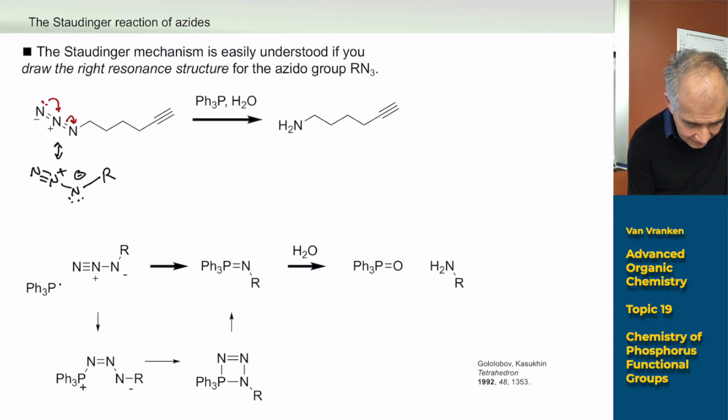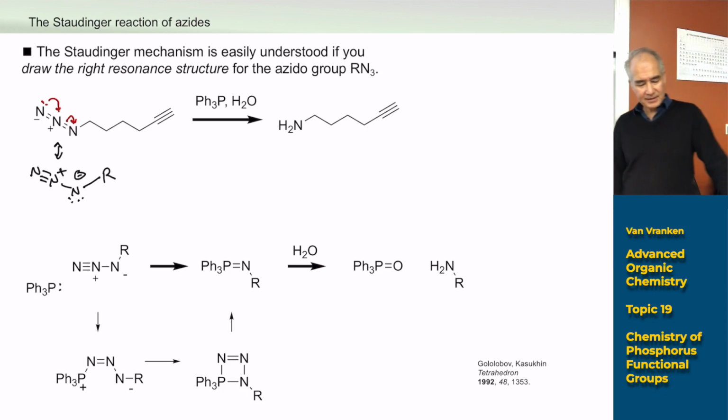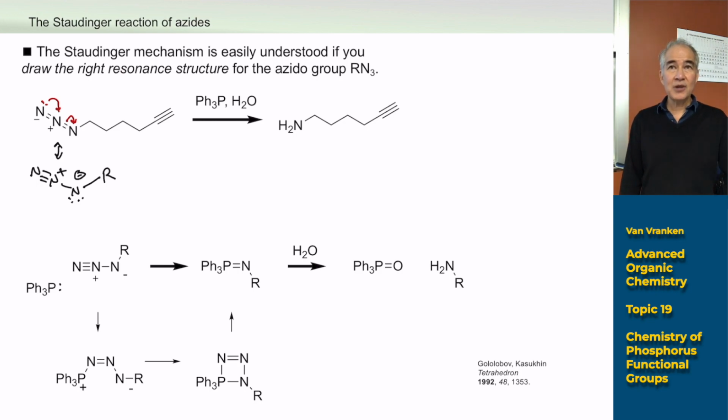I'll draw my triphenylphosphine down here, right? And I'm going to add that to that diazonium. Don't add to the N+. It's not a carbocation or a carbenium ion with 6 electrons. The N+ has 8 electrons. Don't attack the N+. I know you're going to want to attack the N+, that's why I'm saying that. But don't attack the N+.